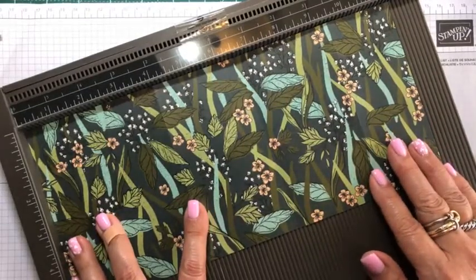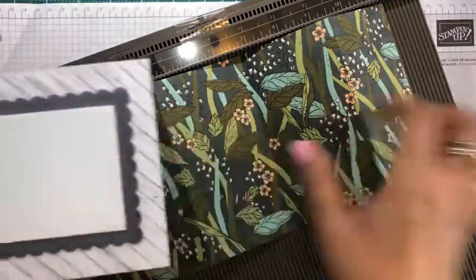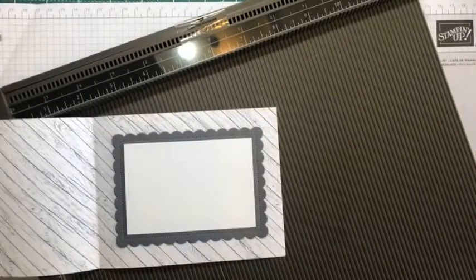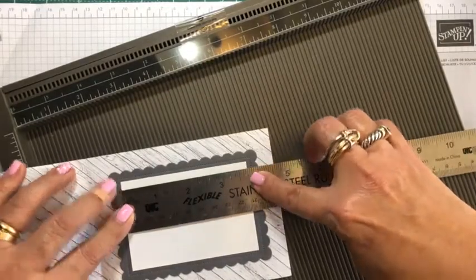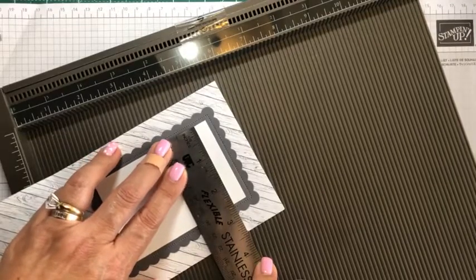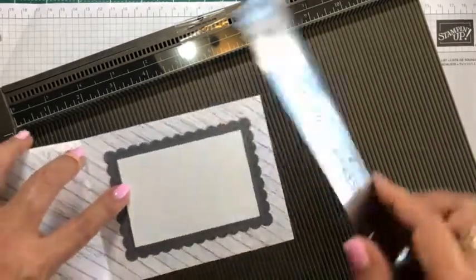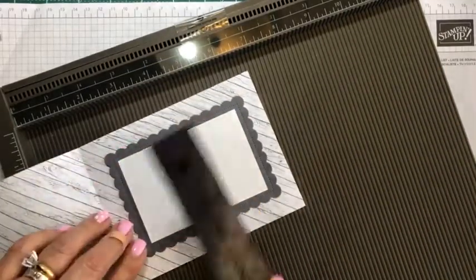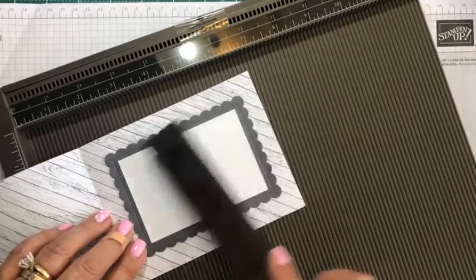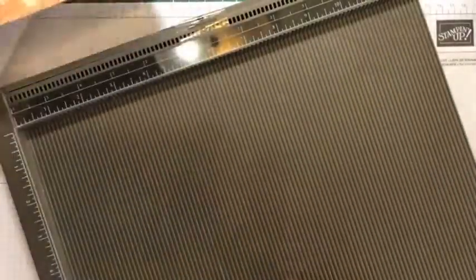Let's see, what are the dimensions of the inside? Is that what you mean, Anne? So this is the Scalloped Contour one. This one is 3 3/4 by 2 1/2. Does that work, Anne? If that's not the measurement you wanted, just let me know. So again, this is 3 3/4 by 2 1/2, and this is one of the larger ones from that die set. Okay, great, thanks. Glad I got that.